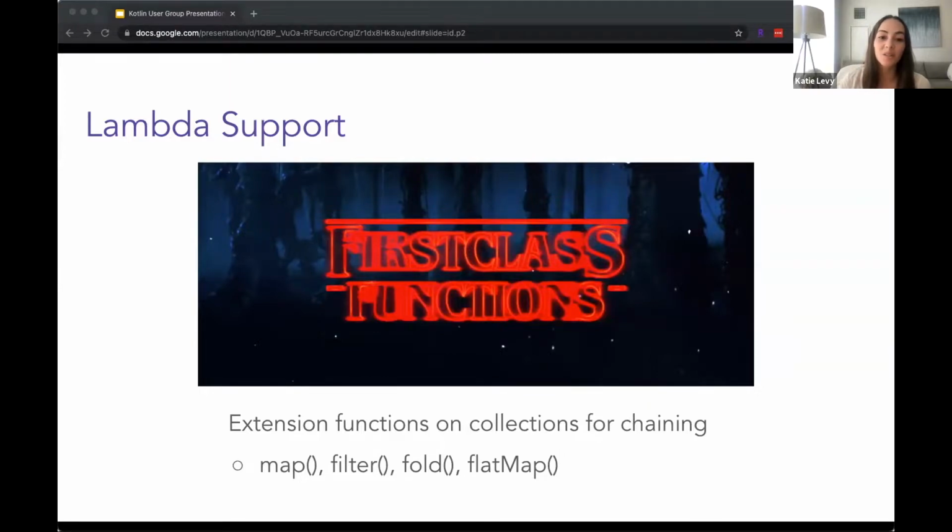There's also a lot of cool functional programming pieces tied into the language itself, like a lot of the Kotlin collections having functions already there for you to use, like map, filter, fold, flat map, that encourage you to do function chaining and to have sort of the input output concept of a mathematical equation, tying it all together.